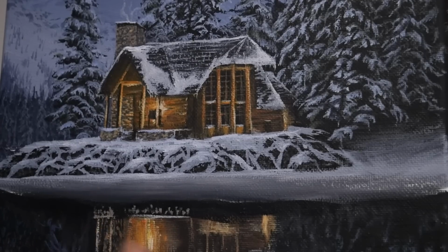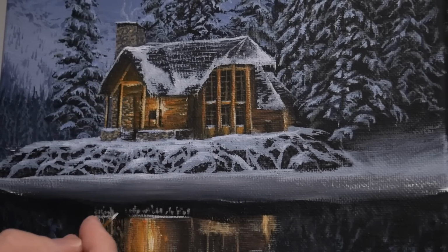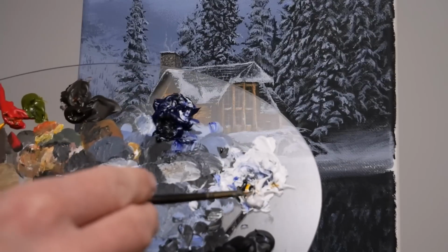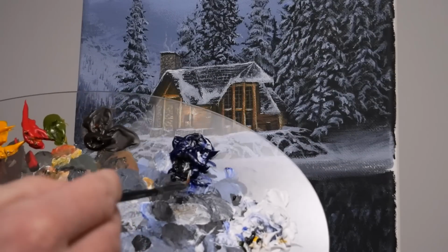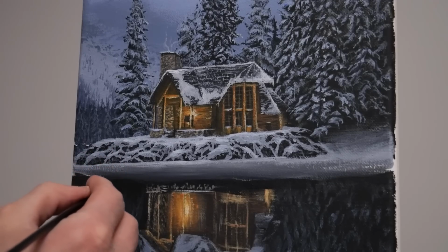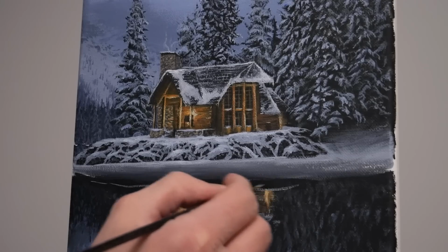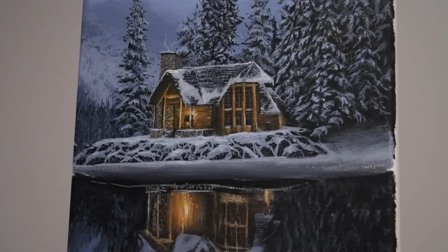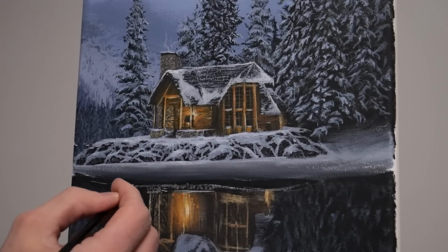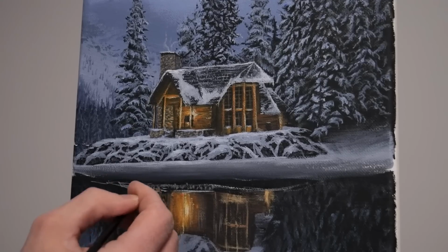And I think that it's starting to turn out really, really nicely. Though I am noticing on camera, I think because of the angle in which I filmed, the house, the cabin, kind of looks like it's a little bit tilted, but it doesn't necessarily look like that in real life. It's worth noting that DSLRs, what I use to film, can distort, especially if you're filming quite up close, and I was with this one with the lens I wanted to use. So that is kind of a funny thing that you may see or experience when you watch people paint things like cities or buildings. The perspective might actually be correct, but the lens itself is distorting, and I think we're getting a little bit of that.